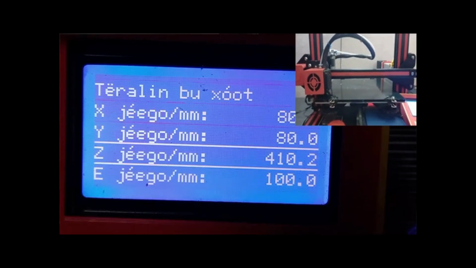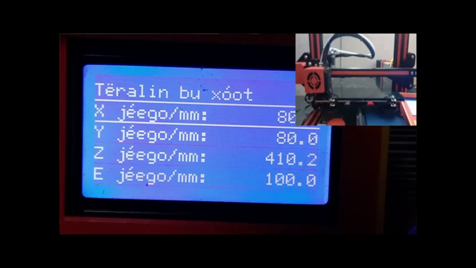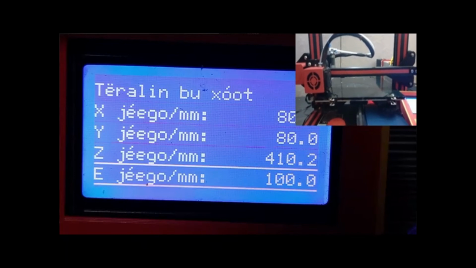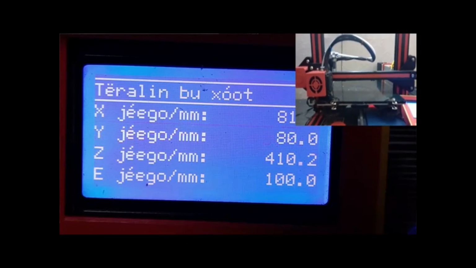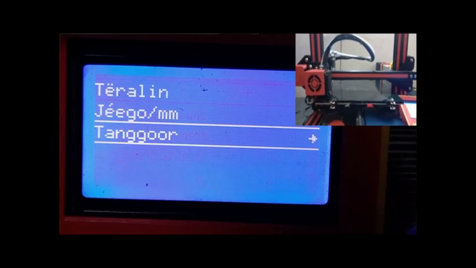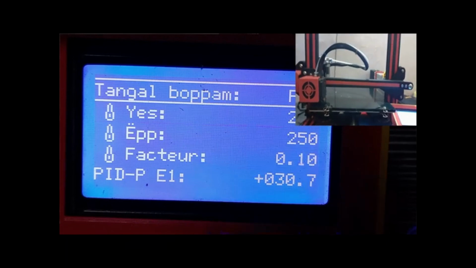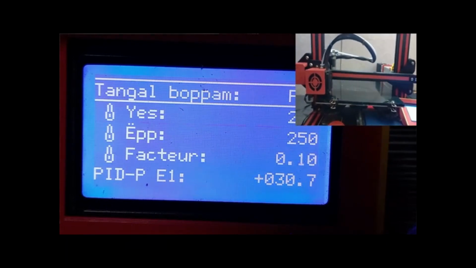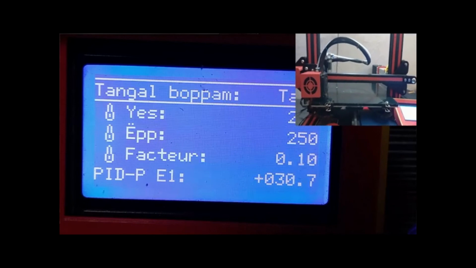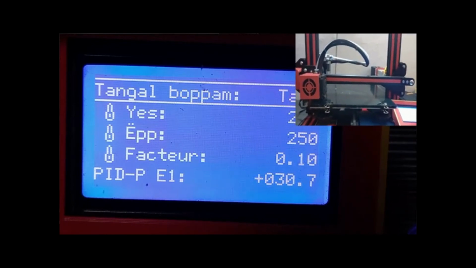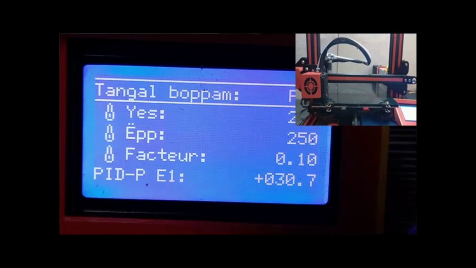When I click, you see we have x jéego millimeter, which means steps per millimeter for x. Y jéego millimeters, I can change. Now we have tàngoor for temperature. Here we have tàngal boppam fay, which means that the auto temperature is off. If I click, we have tàngal boppam tàkk, which means the auto temperature is active.